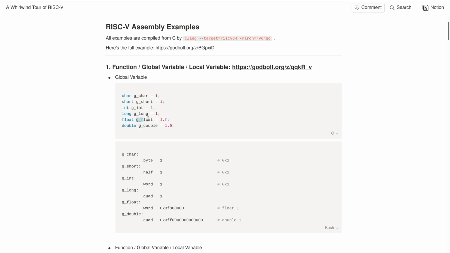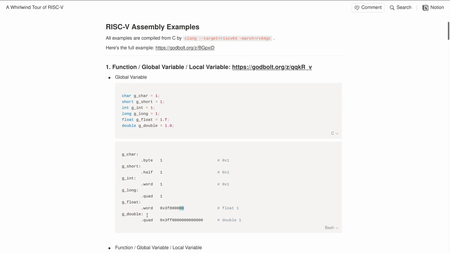Float is 4 bytes, and its initial value is a little bit complicated, but it is just a byte representation of this value 1.0f. It is a floating point number 1, and in bytes it is represented as 0x followed by the hex digits. So this is 4 bytes. This is 1 byte, right? This is the first byte. This is the second byte, third and fourth byte of the global variable gfloat.